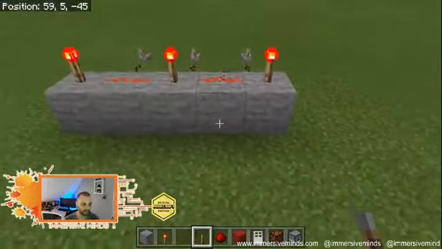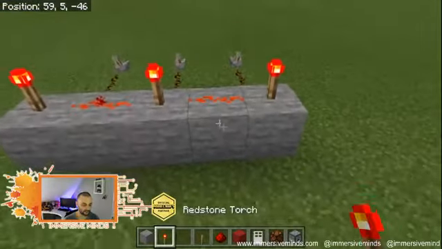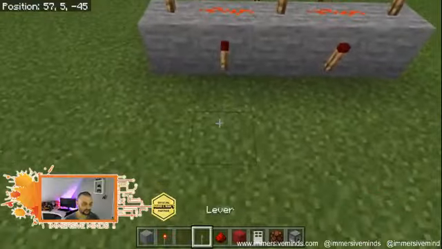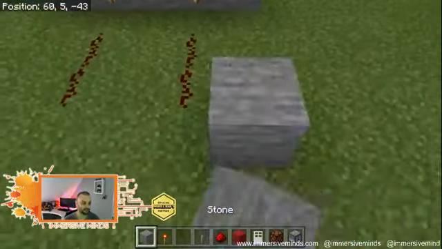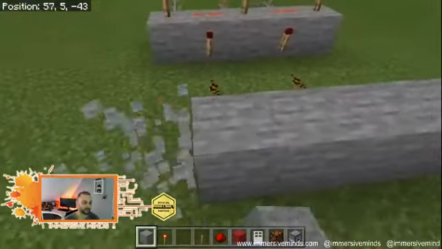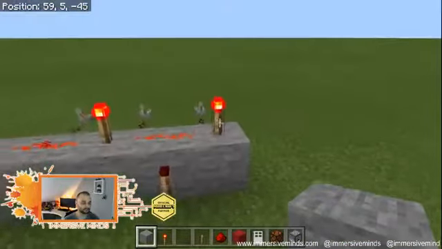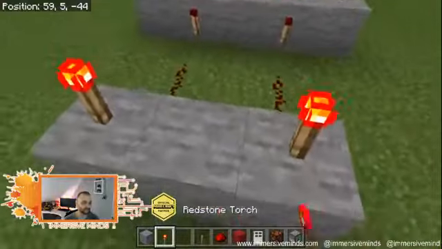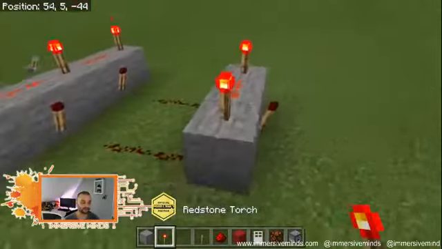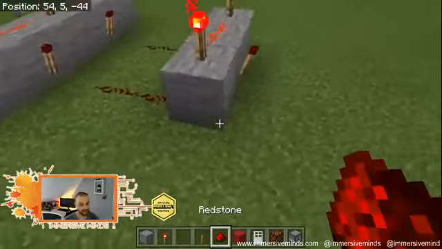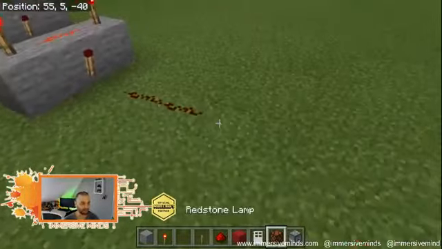We're going to put our redstone torch here. Then I'm going to create the next set, which only has to be there. We're going to do the same. We're going to have redstone joining those two, and then that redstone tells the torch to be switched off. I'll explain all this in a second, and then we're going to do the lamp.